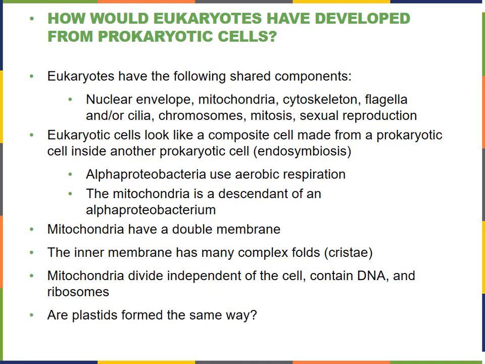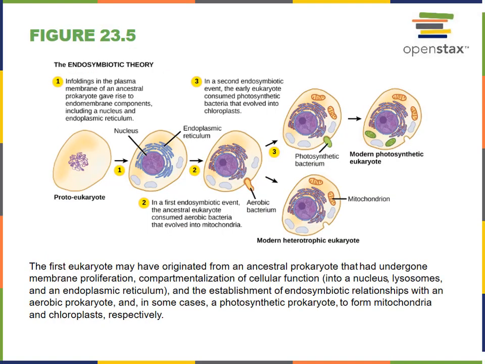And then there's the question, and what the textbook makes an argument, is that plastids, like chloroplasts, developed basically a very similar way, through this endosymbiosis. But instead of an alpha proteobacterium getting engulfed and becoming part of the other organism, you'd have some kind of photosynthetic bacterium, like a cyanobacterium. All right? So here are some diagrams, figures out of the text showing basically this process.